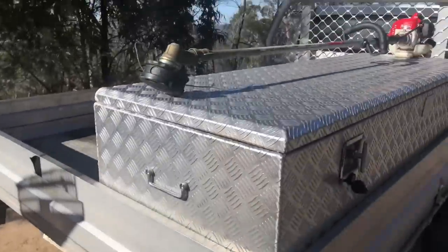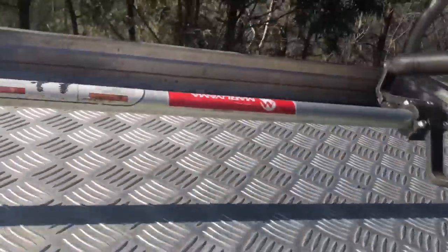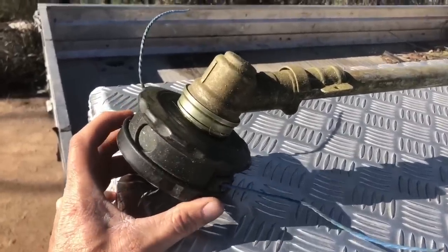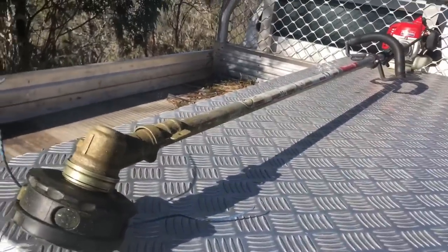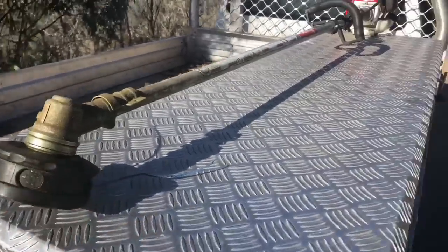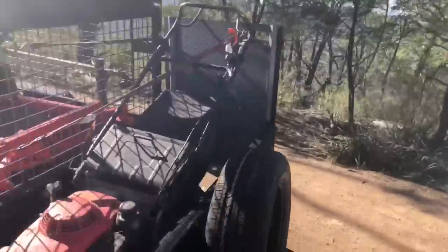The Ariyama trimmer — the one you've seen in previous videos — still goes okay, it's pretty good with some power in it. The unfortunate thing is the speed feed head. Apparently, to change the trimmer line you've got to push in, pull it apart, and feed the cord through, whereas with the older version speed feed head it's easy — you just put it through and ratchet it up. The only other problem is I don't feel it's as powerful as the Tanaka.